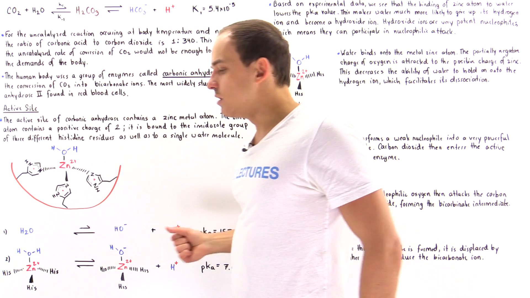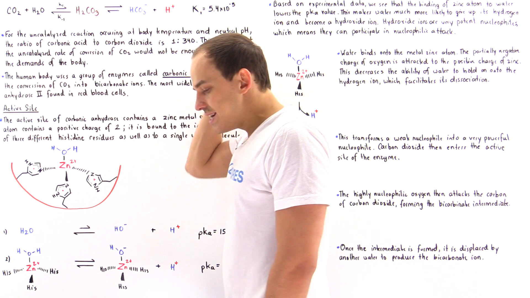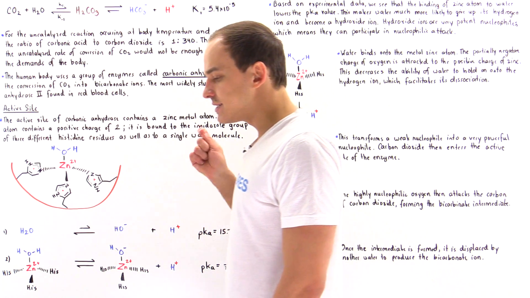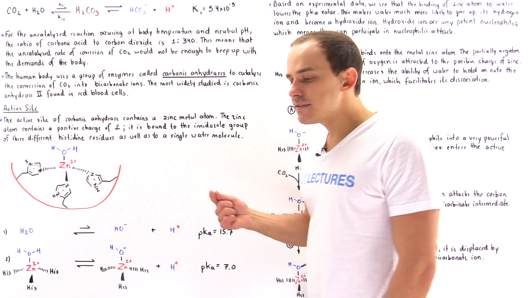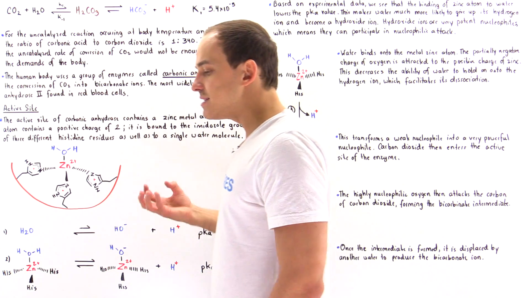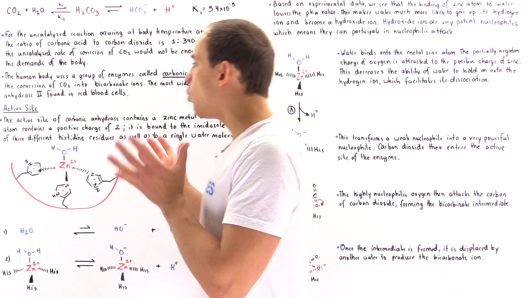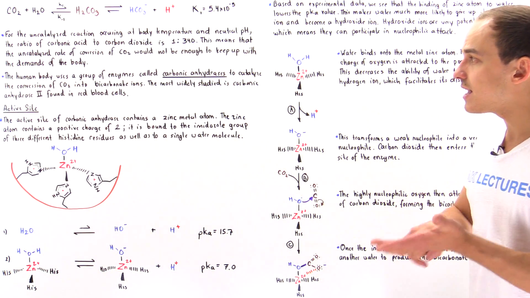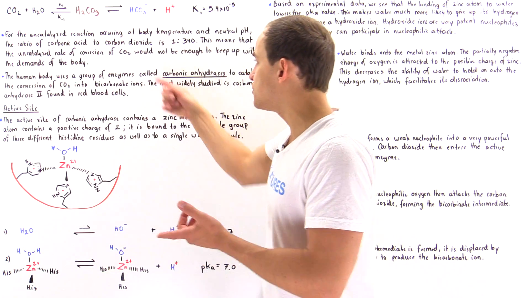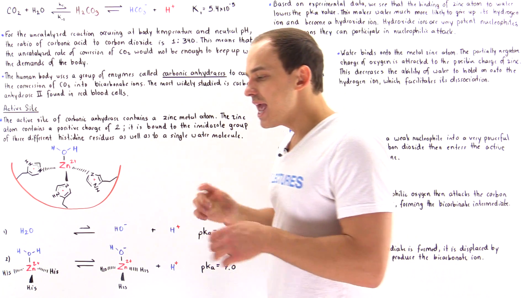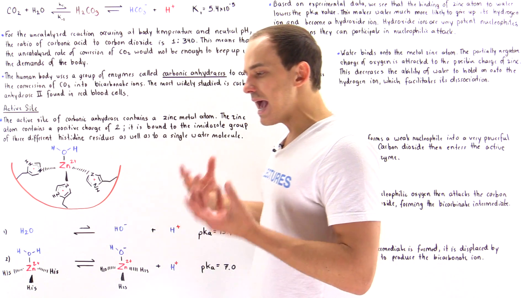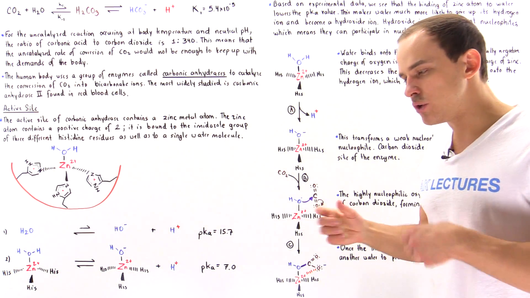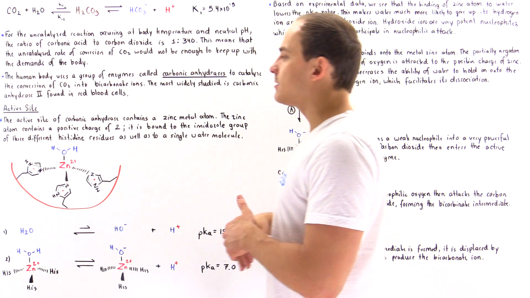Let's take a look at the active site of carbonic anhydrase 2. In our discussion on enzyme mechanisms, we said that one mechanism enzymes use is known as metal ion catalysis. In metal ion catalysis, the active site of the enzyme uses some type of metal ion to basically form a strong nucleophile. Inside the active site of carbonic anhydrase 2, and all carbonic anhydrases, we have a zinc metal atom. Any time a biological system uses a zinc atom in nature, it always contains an oxidation state of +2, meaning it has a net charge of +2, and it is bound to four different groups.